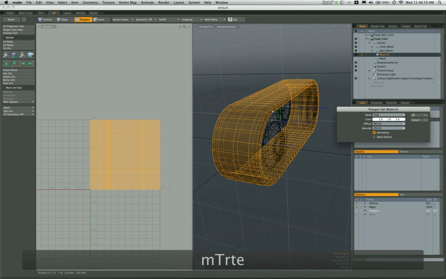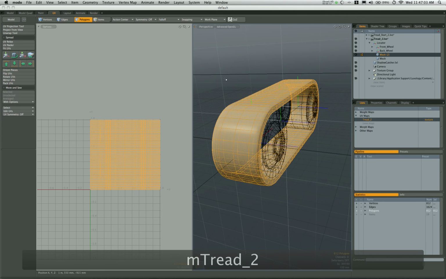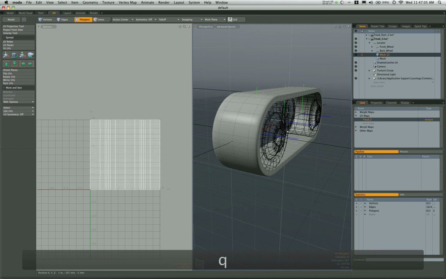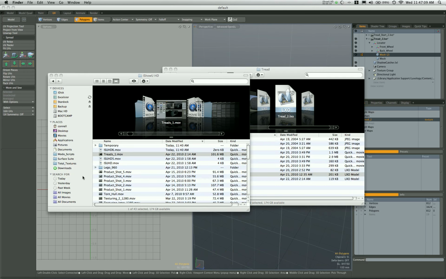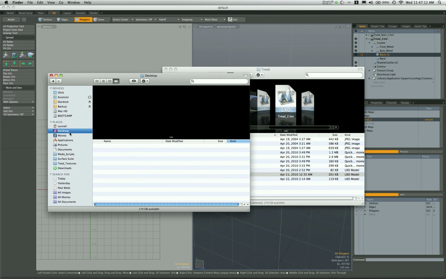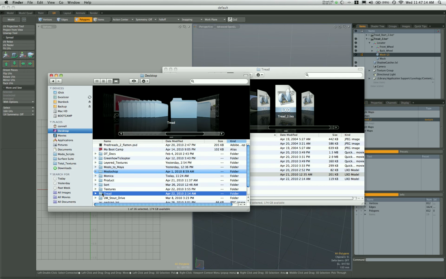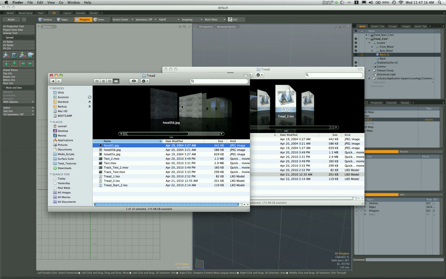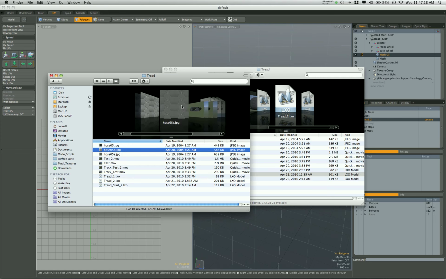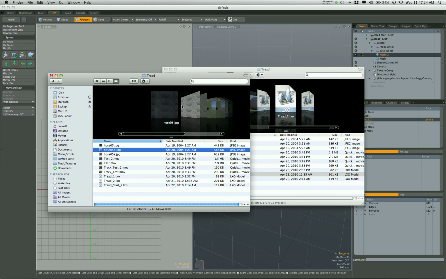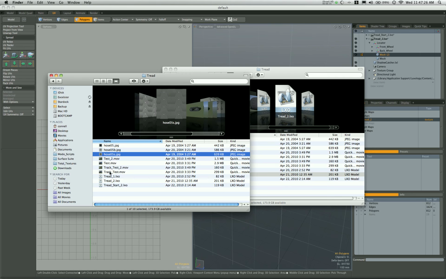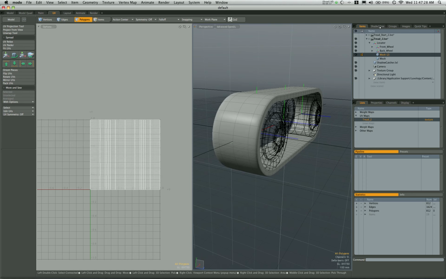Again, I'll call it tread 2, because like I said, I think I have a tread material already on there. We'll apply that. And now we're going to go over here and grab our material. So let's go to my desktop, and go to the tread folder. All right, so these are actually from the Total Textures collection, I guess volume 7. And I'm going to take this diffuse, bump, and specular map. I'm going to use all three of those and just drop them in here.